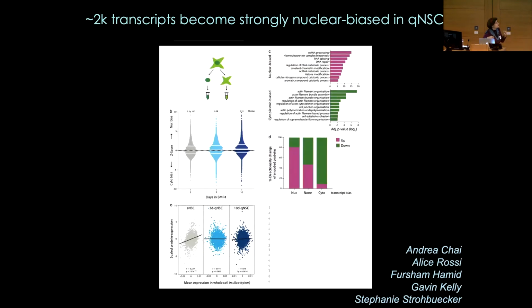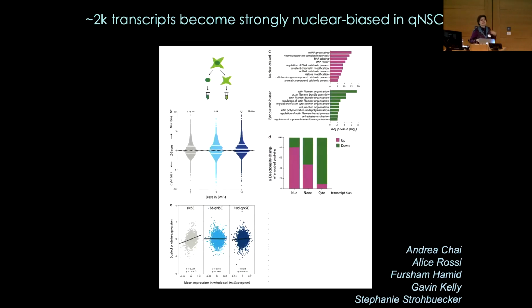When you look at the median here, you can see that upon 3 days of BMP4 exposure, so shallow quiescence, and then more so upon 10 days of BMP4 exposure, which is deeper quiescence, the median goes up. And it goes up significantly. And what we found, crunching all these numbers, is that out of maybe, let's say, 30,000 genes that we find consistently expressed in these cells, at least 2,000 are nuclear retained to a great level, and when I say great, it means a 4-fold increase in the proportion in the nucleus compared to the cytoplasm, which is very significant.